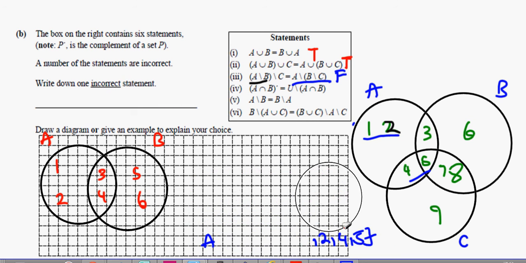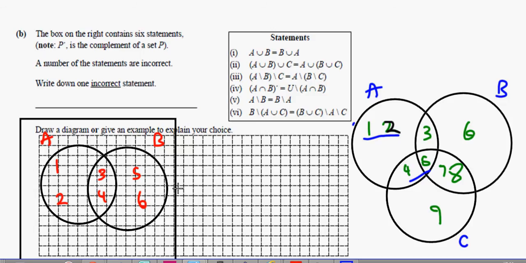A union B, A intersection B complement, I think, because it has that dot there, is the same thing as everything in U that's not in A and B. So let's figure this out. So the first thing we need here is a U being the universal set, okay? So we're going to put a rectangle, or box, around this, and this can represent U. And we'll put the numbers 7 and 8 outside, okay?